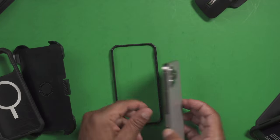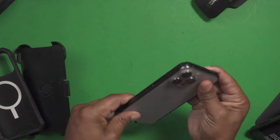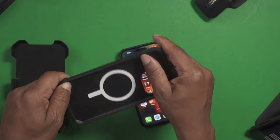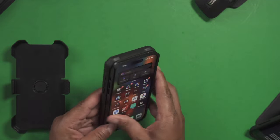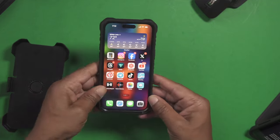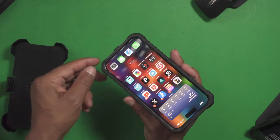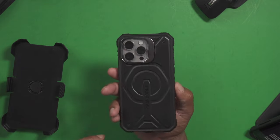If you're going to install it, make sure you place this on the phone first. Very soft sides, which makes it easy for installation of the phone with the frame. Everything snaps into place. On the bottom there's a groove, so if you want to remove it, it's easy to get your nail in there and just peel back. You shouldn't have any problems.